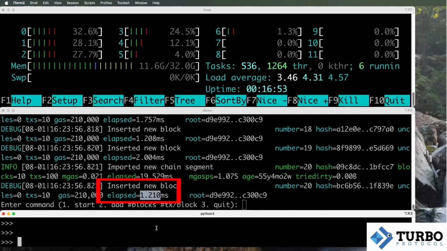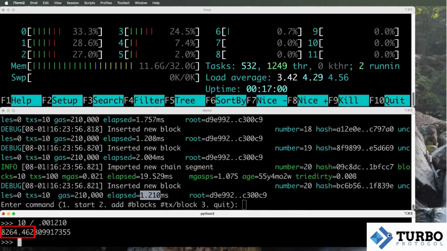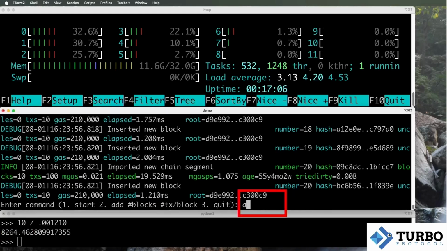Back to our demo and back to performance numbers, what I'll do is I'll just select the bottommost execution time and use that to compute TPS in the bottom window. So we have 10 transactions divided by 1.2 milliseconds. It gets you about 8,000 TPS on very small blocks. Now, as you increase block size, you'd expect performance to go up because that's the whole reason we're batching these things into blocks in the first place. And sure enough, it does.